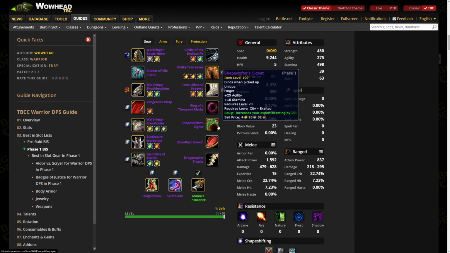25 agility, so we're getting 2% crit, whatever that equals out to in TBC. Wait, is it 2%? Yeah, I think I'm off. You guys are gonna fry me in the comments if I'm wrong. So somewhere around there. But the biggest thing here is that expertise. We got expertise here. Expertise is huge.